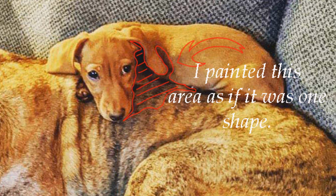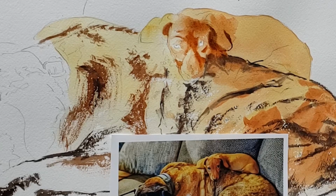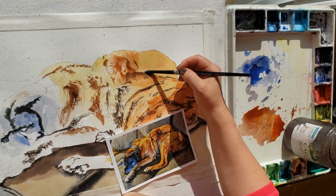So you paint it as if they are one thing, as if there is no boundary there. That is the secret to a painterly, loose-looking outcome. But let's not get too far off the fur subject. I'm good at doing that, so sorry, not sorry.